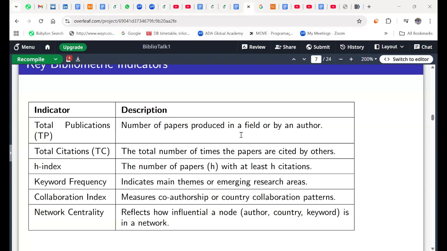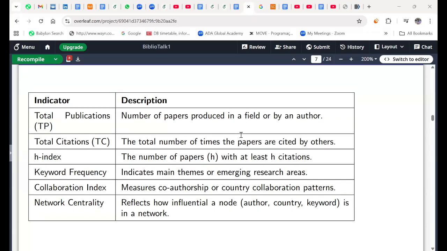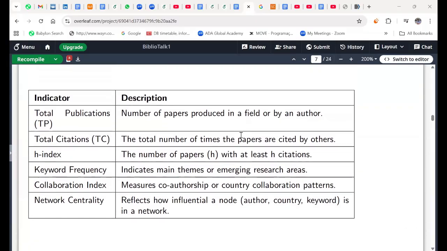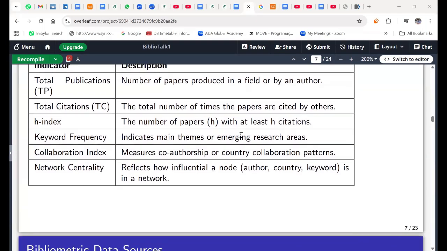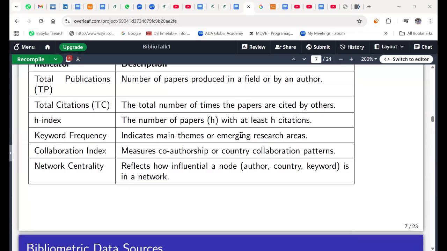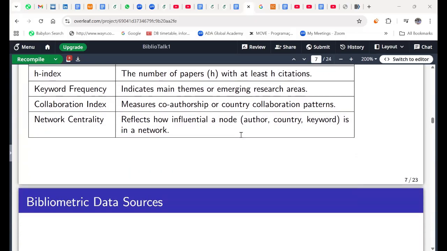Then we'll see the keyword frequency and the collaboration index, which measures co-authorship or country collaboration patterns, and even network centrality, which reflects how influential the authors, countries, or keywords are in a network. These are very important analyses that can be done at the beginning of your research journey.